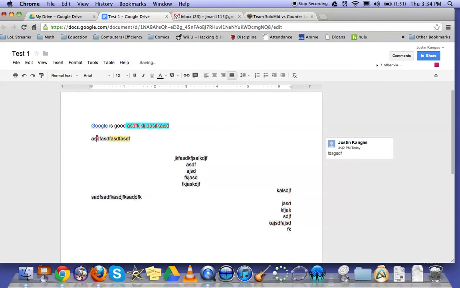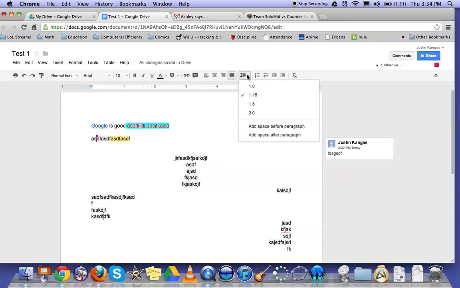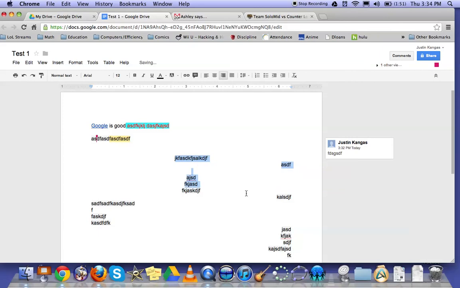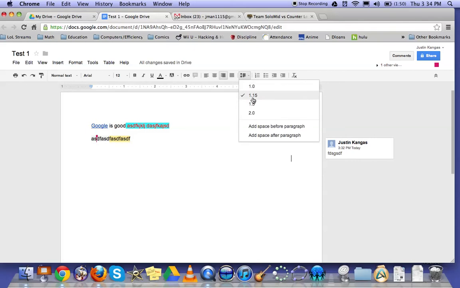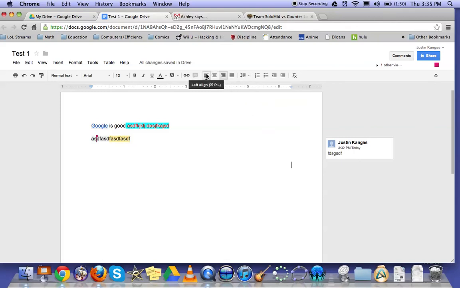Okay, and then you also have the justify option. Line spacing, okay, most people use 1.5 to 2.0 for line spacing. Instead of saying 2.0 and 1.5, typically when I was a kid we called 2.0 double spacing. This would be 1.5 spacing. So, typically, what it's set up now is 1.15, so I'm going to put the alignment back on the left.